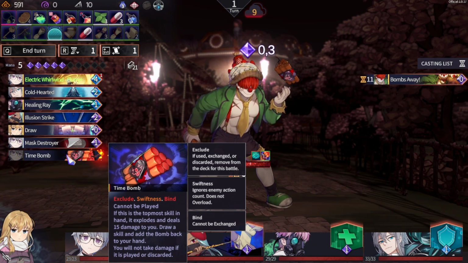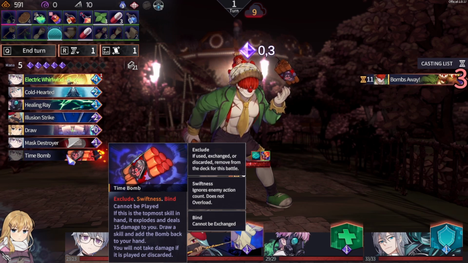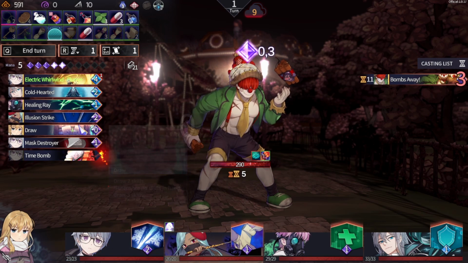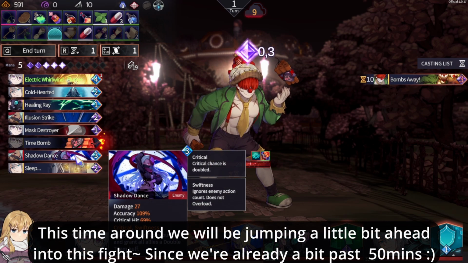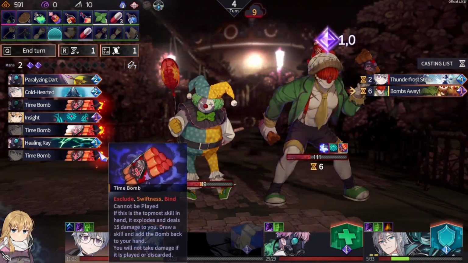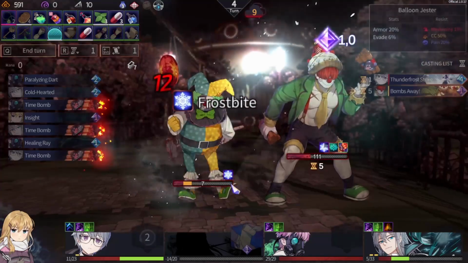If this top skill explodes, you will not take damage if it is played or discarded. I cannot really play it, but I am able to discard it with other abilities. That is actually quite handy. That's a free attack. I should be able to finish off the clown. Maybe? Frostbite.